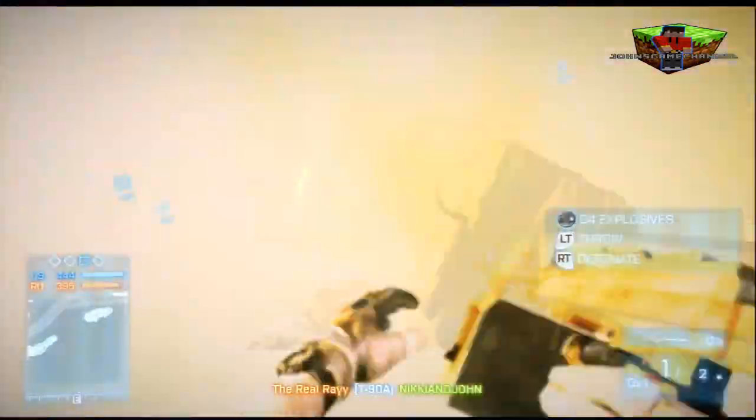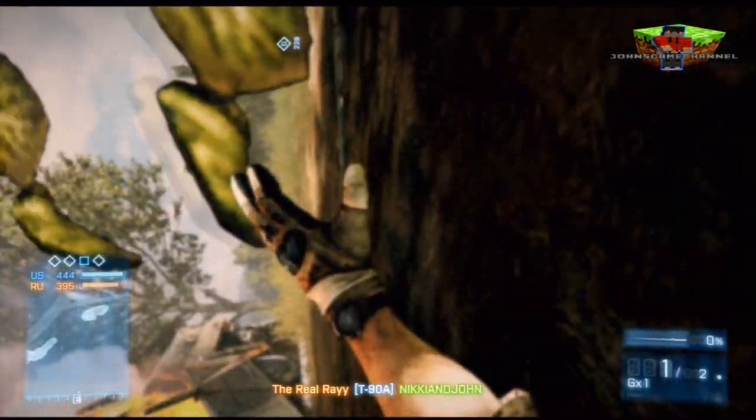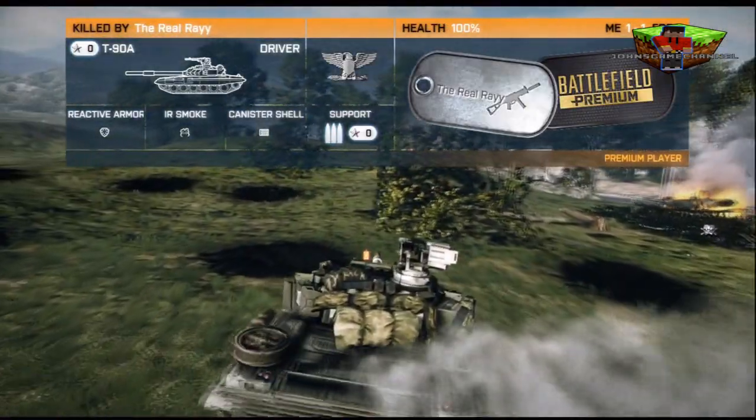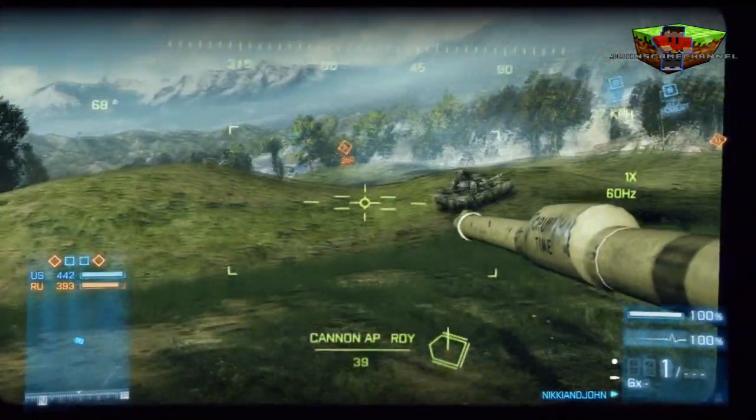With a little bit of luck and a little bit of skill, it is possible. You can do it, but you can see there he's going to clean me up, and that's the end of that. So in 1v2 situations with other tanks, you really want to use your cover, maneuver well, and make sure you don't miss your shots.